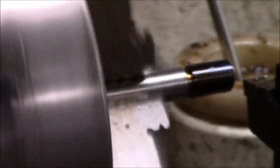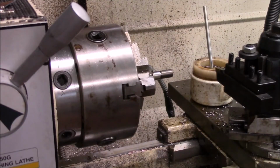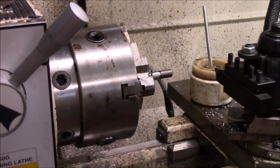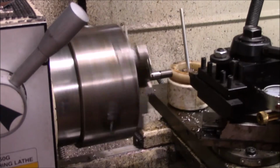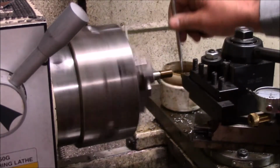Okay, I'll bring you back. Okay, we'll start again. I just checked it, and we've got to go a little more. I've got a couple of finishing passes here to go. I just got done checking it right here off camera. We've got some threads. We're really close.